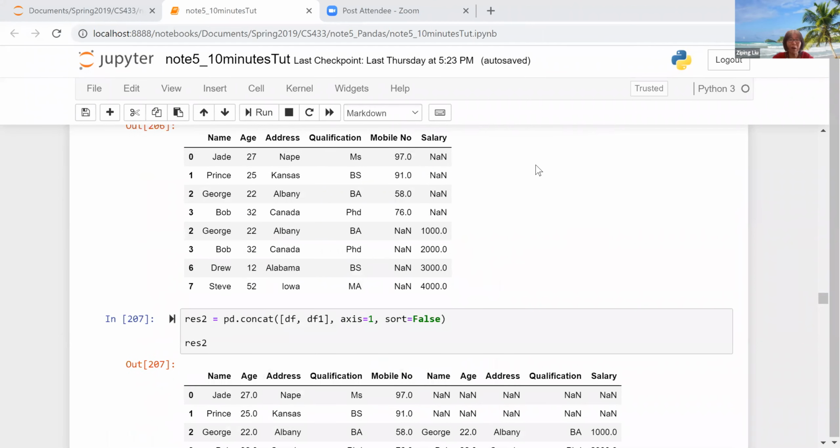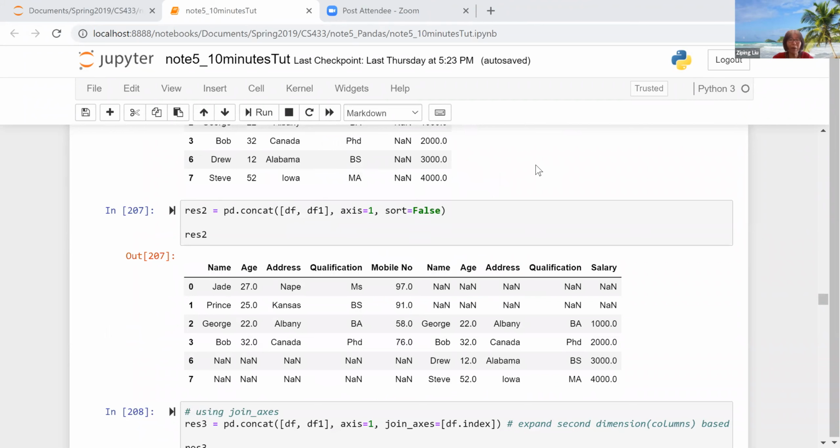So this is concat, and we can take a look. Furthermore, the concat is still with both data frames. Here you said, I want to expand the column, and I didn't specify the join mode, so that means it's going to include everything.